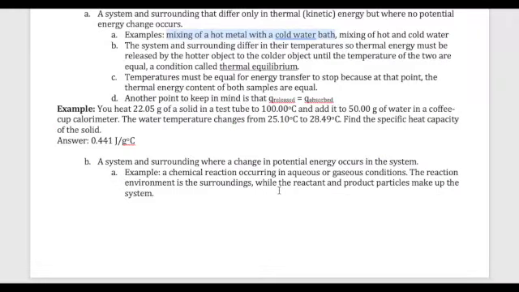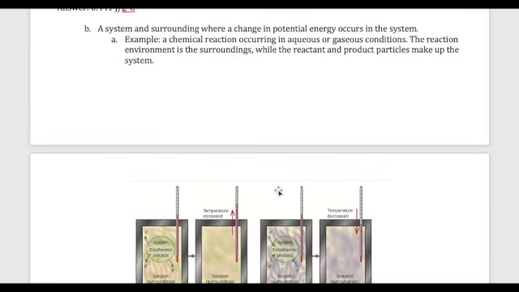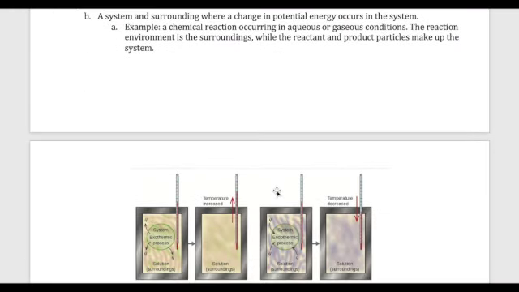and that would be the specific heat of the metal. Now the second situation, which is the one that's more interesting to us, is when a potential energy change occurs in the system. So when would that happen? Well, that happens anytime there's a chemical reaction, because a chemical reaction is really just a breaking and forming of chemical bonds. So if you have a chemical reaction, that means that those bonds, which correspond to the potential energy of the molecules, of the particles, are changed when it goes from the reactant form to the product form.